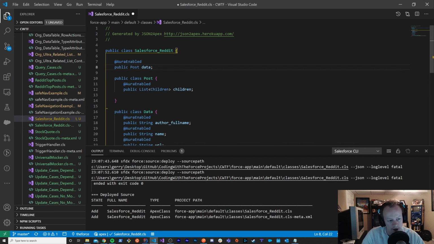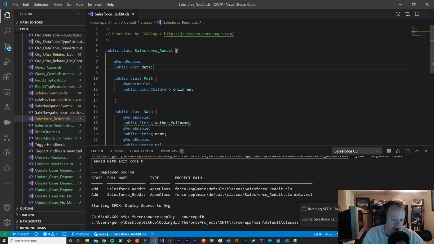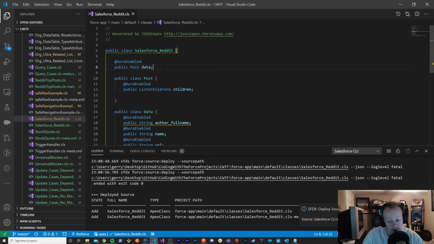Otherwise, you'll pull this into your Lightning Web component or whatever, and you'll be like, where's all my data? I can't see it. It's kind of confusing, a little bit frustrating, but that's really all you have to do. Slap AuraEnabled on top of your variables, and then they'll be visible to your Aura components or your Lightning Web components.